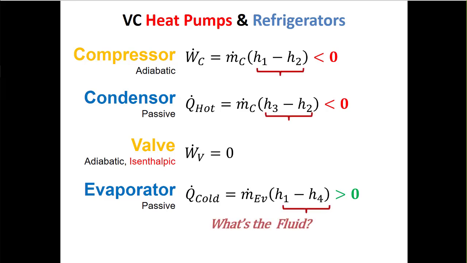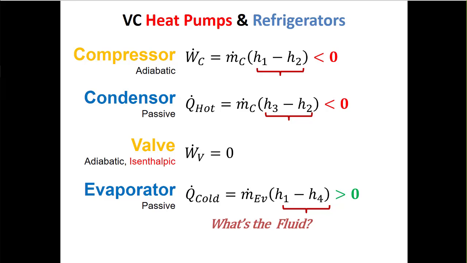So now we're at the point, we've got our symbolic solutions, and we ask ourselves, what's the fluid? Is it ideal gas? No. It's not even water, but it's something like water, right? Because for these refrigerants, we've got a thing called an evaporator and a thing called a condenser.